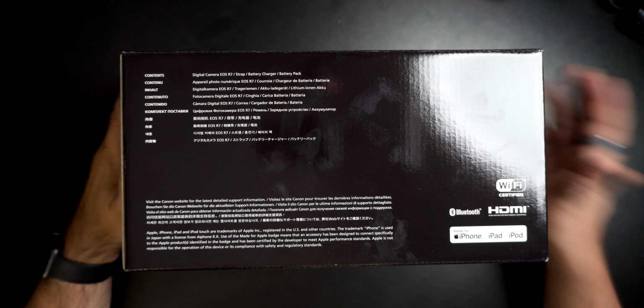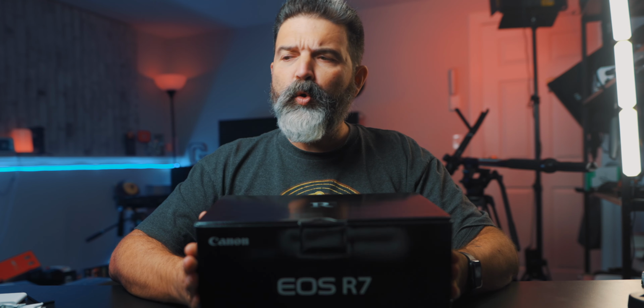And lastly, because I have the R and the R6, having a crop sensor can kind of give me some extra reach when I want it, right? So if I want to go out and shoot wildlife or anything like that, I get that 1.6 times crop. And I believe in video, you get the 1.6 plus a little bit more of a crop. So you get a little bit more zoom out of your zoom lenses. So there was a bunch of reasons that I thought this would be kind of cool to have in the old arsenal.